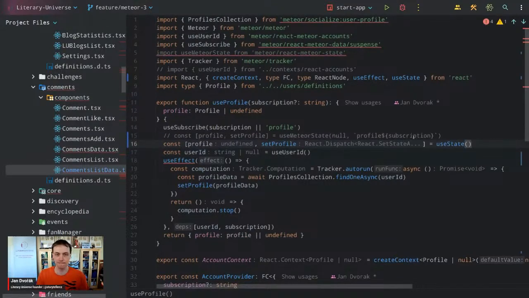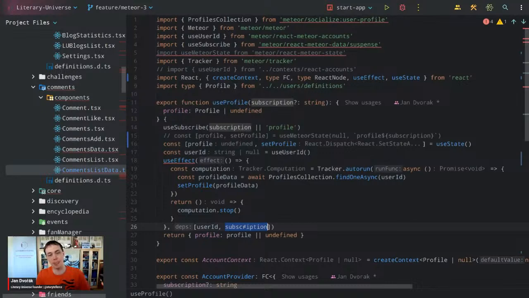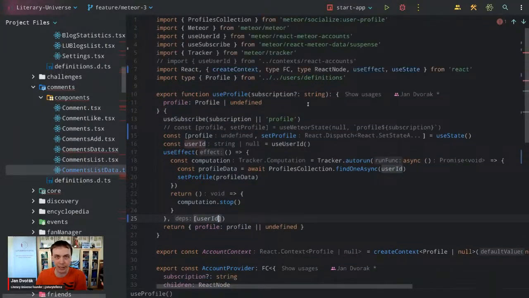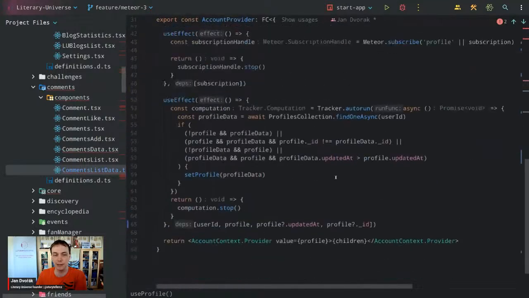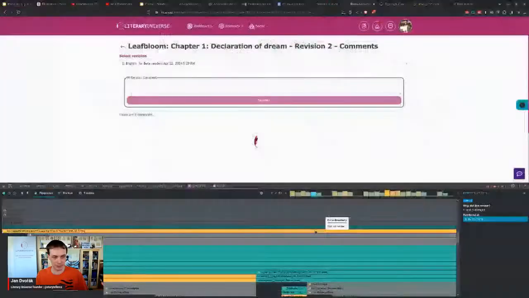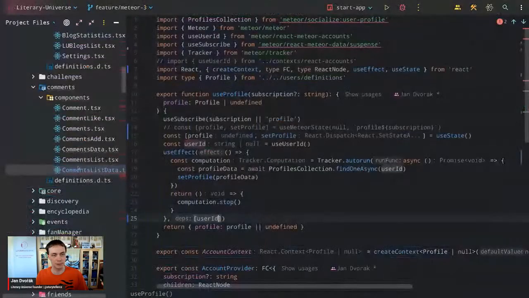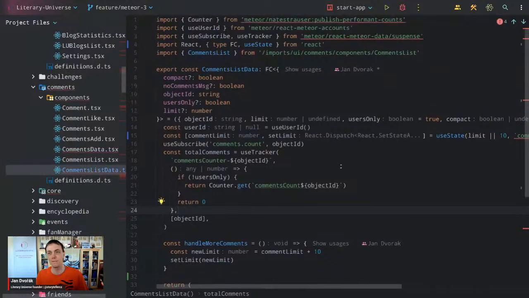But for now, let's get that, and also let's make the linter here happy with anything that comes in. And we said it was the comments list data. That's hook 4 is changing.